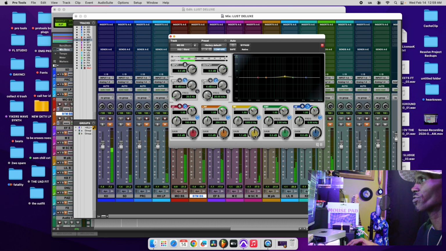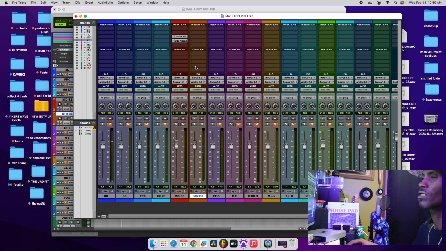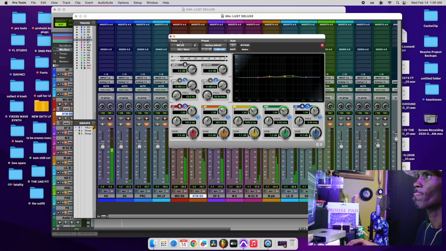Then I might boost some mid frequencies, some higher mid frequencies, maybe slightly with the high frequency. Let's see, maybe that low mid, take a little bit down, and then with this bottom part right here, hold on.